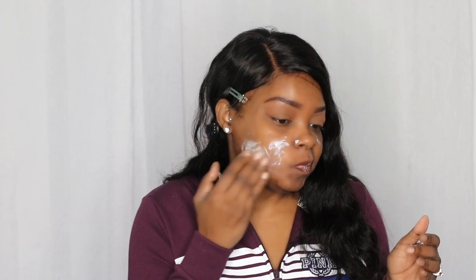It has a smell to it — like a public bathroom air freshener, kind of old lady-ish. I'm not a fan of the smell. It's kind of thick, kind of hard to blend in, and feels kind of greasy. It says the Complexion Perfection can also be used as a lightweight moisturizer to leave skin soft and nourished without feeling oily.